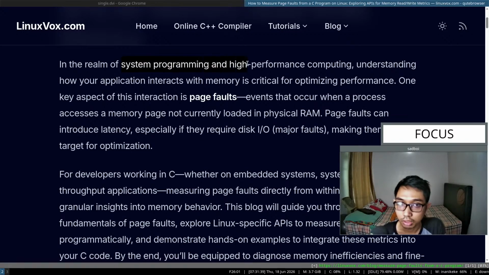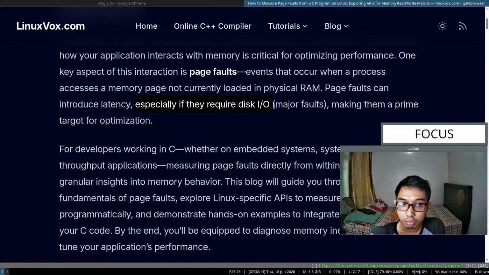In the realm of system programming and high performance computing, understanding how your application interacts with memory is critical for optimizing performance. One key aspect of this interaction is page fault, an event that occurs when a process accesses a memory page not currently loaded in physical RAM. Page faults can introduce latency, especially if they require disk input-output, major faults, making them a prime target for optimization.